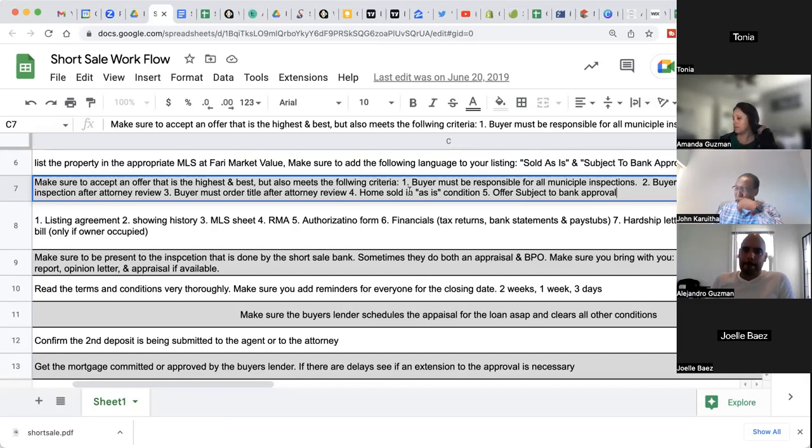I've been able to get the seller to make some repairs, sellers who are very, very motivated, but most of the time those city repairs or city inspections fall on the buyer. And in some states, I'm not sure how Texas is or Georgia or Florida. Well, in Florida, we don't even do city inspections when we sell a home, but if there aren't any, then you have nothing to worry about. But if there are city inspections, you've got to make sure that those fall on the buyer.